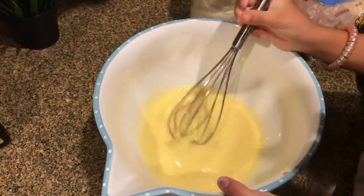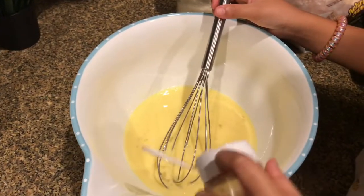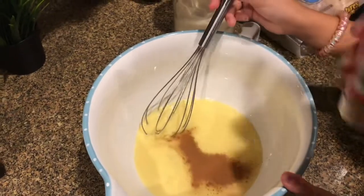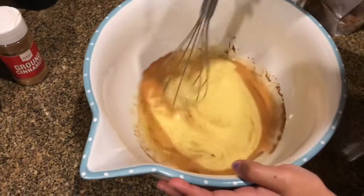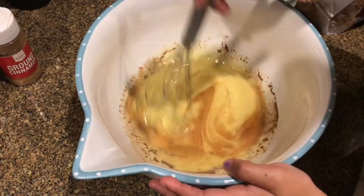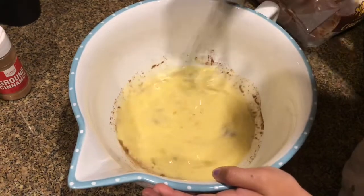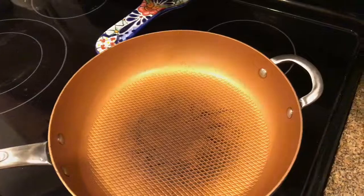And next we're gonna put a little bit of cinnamon. We like cinnamon? Yes. We love cinnamon. Mommy's gonna do it, otherwise I'm gonna be way too scared and add way too much. Go ahead and stir it a little faster, Lucy. Alright, so we're ready. Now we're going to get our bread and dip them in there and they're going to go in the skillet.